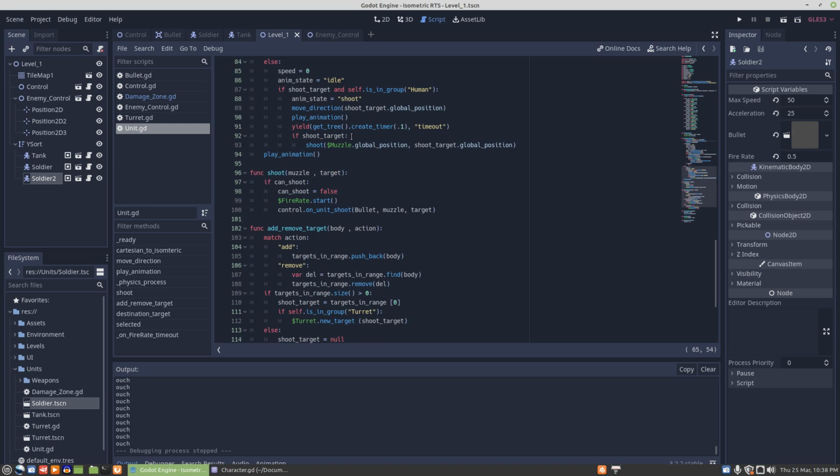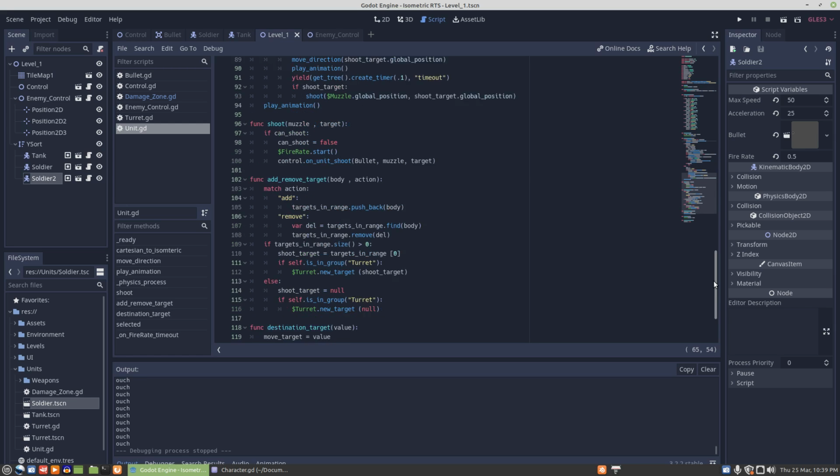So the shoot target comparison needs to be made right before the function call, because you can't find a global position if this got interrupted by a signal calling a function and breaking it outside of its typical loop. That can throw a lot of errors, and this is the best resolution that I know to that possibility, is to have the check right before.